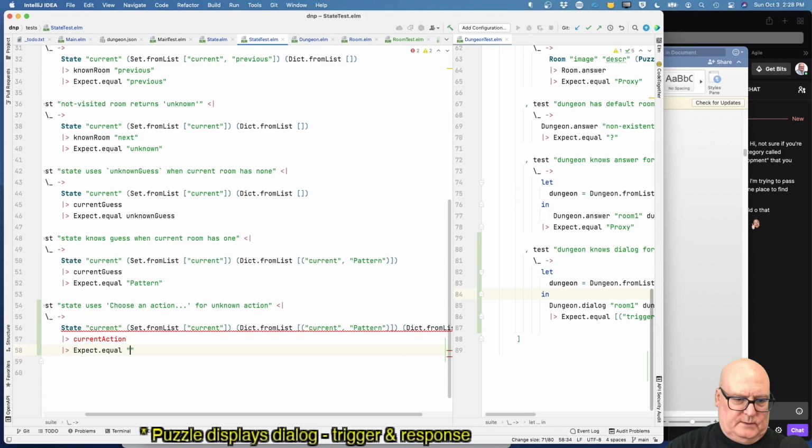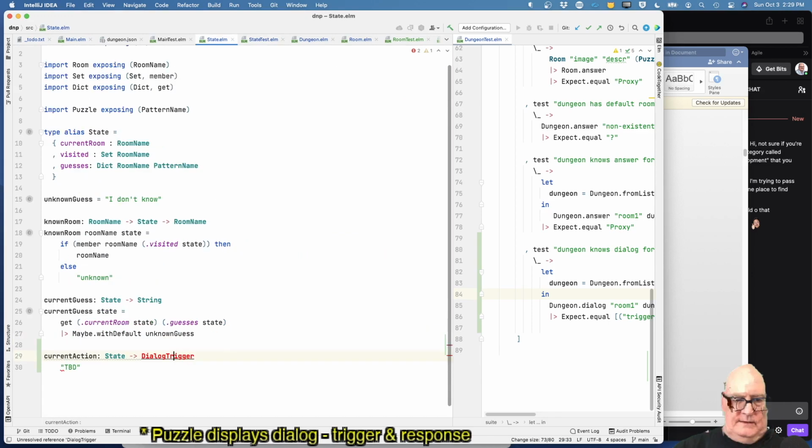Okay, so the constructor's wrong and the method is wrong. And let's get the method in there. Action goes current action goes from a state to a string. Well, a dialog trigger. And we'll do a TBD for now. Okay, that import. Okay.